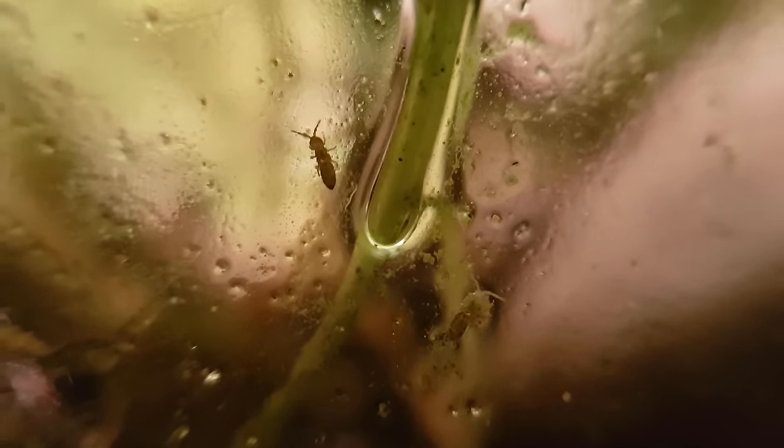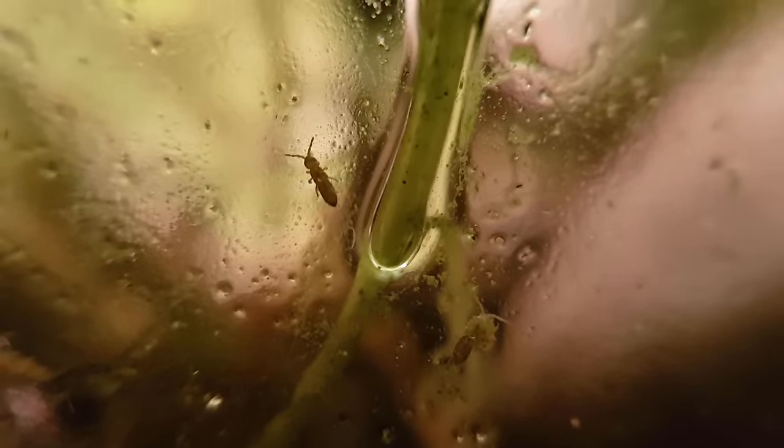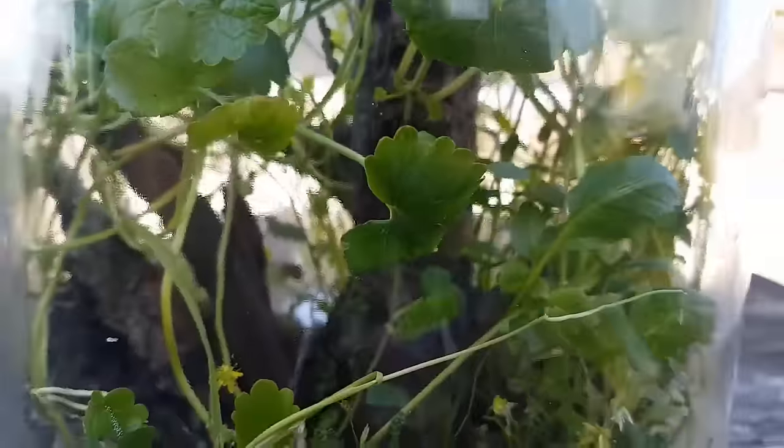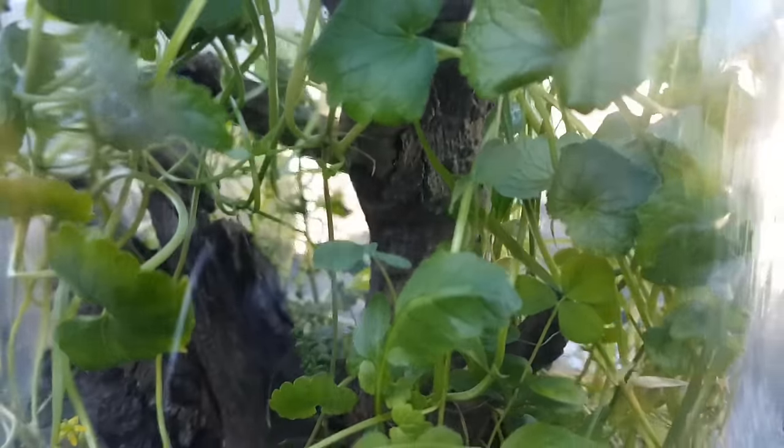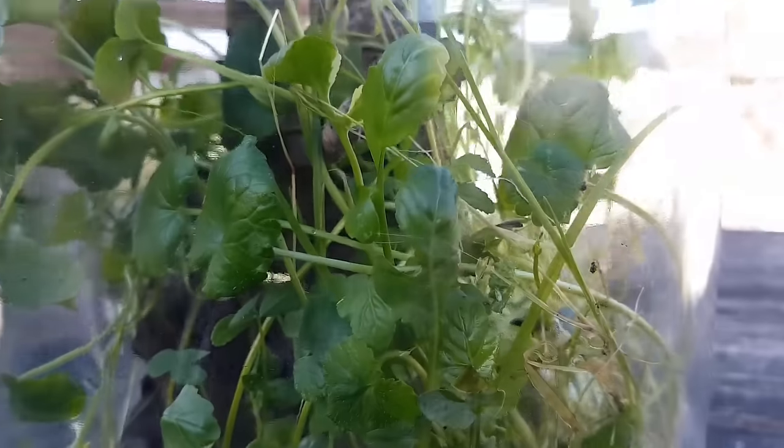The common striped woodlice were showing themselves more often. Very exciting to me was the fact that the springtails had reproduced — as you know, I'm a big springtail fan, not just because they're very cute, but also because they play an important role in the ecosystem. There were also some nematodes present on the glass, which were enjoying the moist conditions. The most noticeable grower was the creeping charlie, which spread all around the jar — which is the thing this species does: spread.